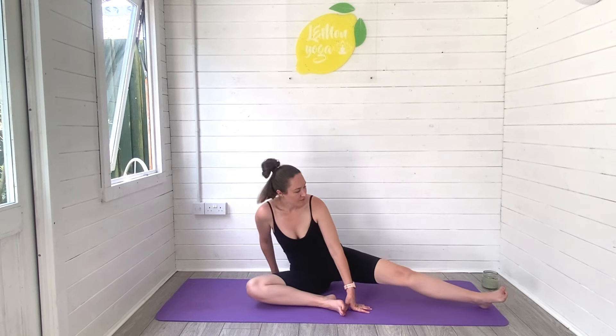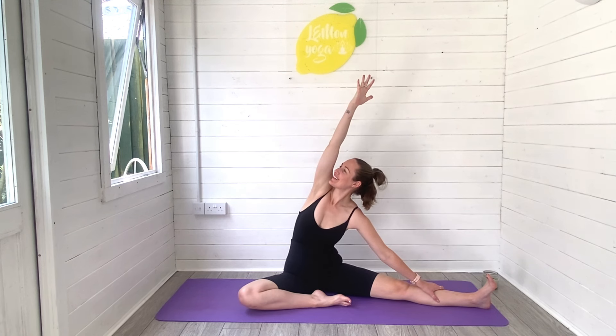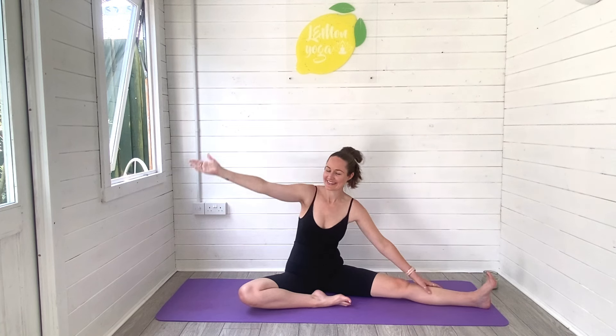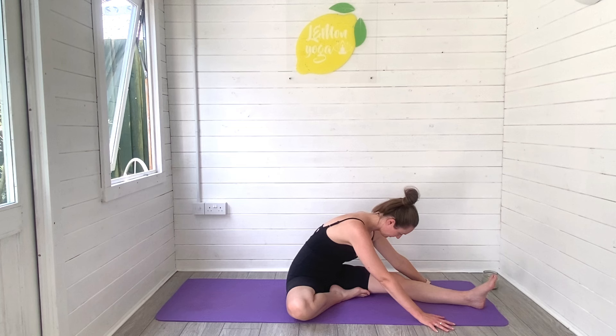Gently rise on up. Turn that left knee so it's facing the ceiling, the leg is long, and reach your right arm all the way up and over into a lovely big side stretch. Breathing that space through the inner thigh, through the hips. Big breaths in and out. Release and turn towards the left leg that's long, gently tilting yourself forwards as far as you can comfortably go with your bump. No forcing anything. Just breathe a bit of space into the back of the leg, let your whole body relax into the pose. Focus on the breath as that really helps us to soften and unwind.